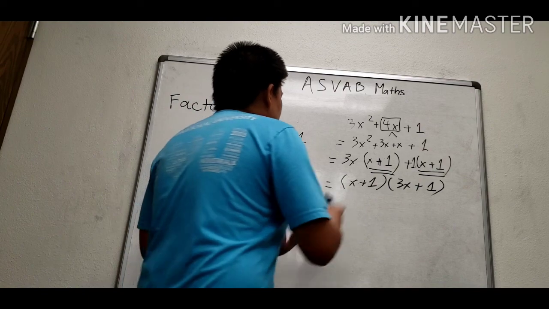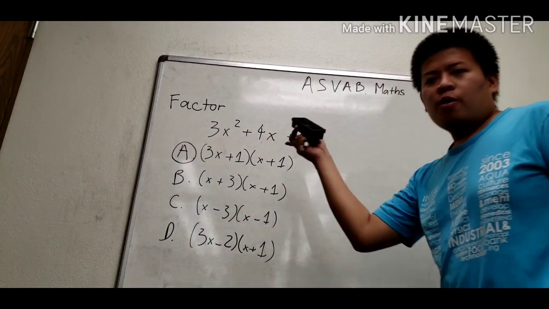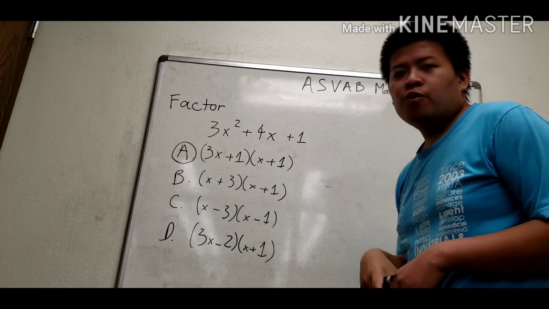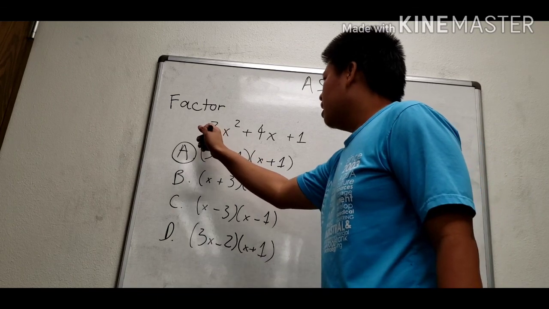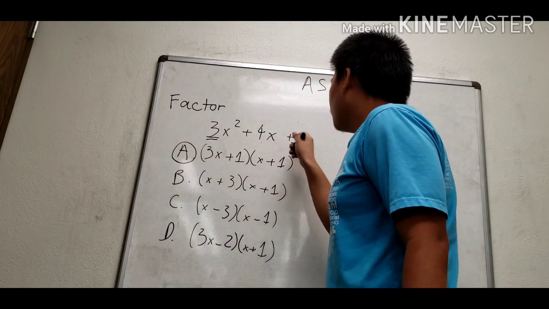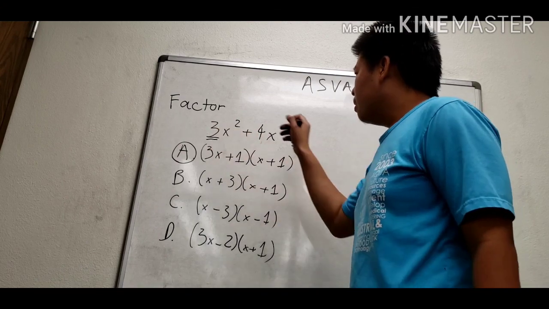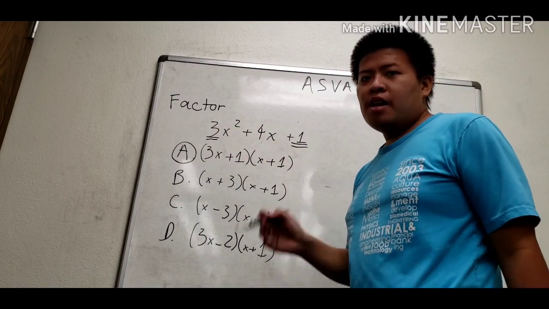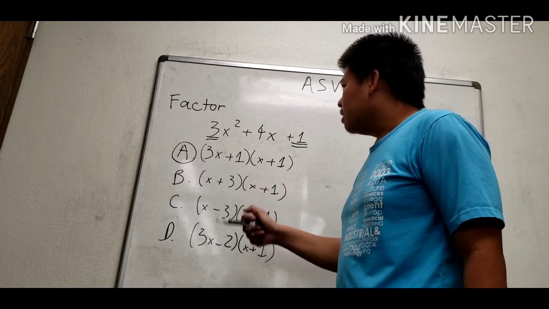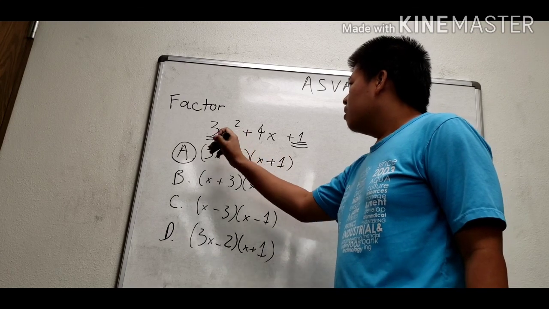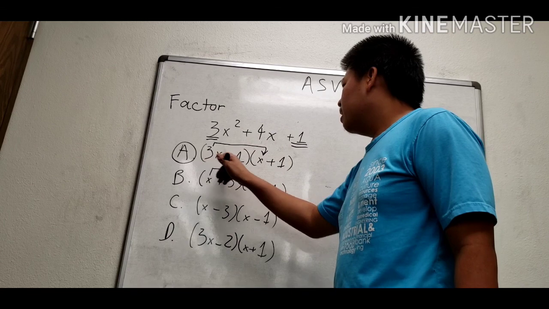So another technique, if you see the question like this and you don't know how to do the factor, I will show you, you just see the number 3 and number 1 in the question. If you see number 3 and number 1, you can eliminate the number very easily, because in the factor we should have this number multiplied together.